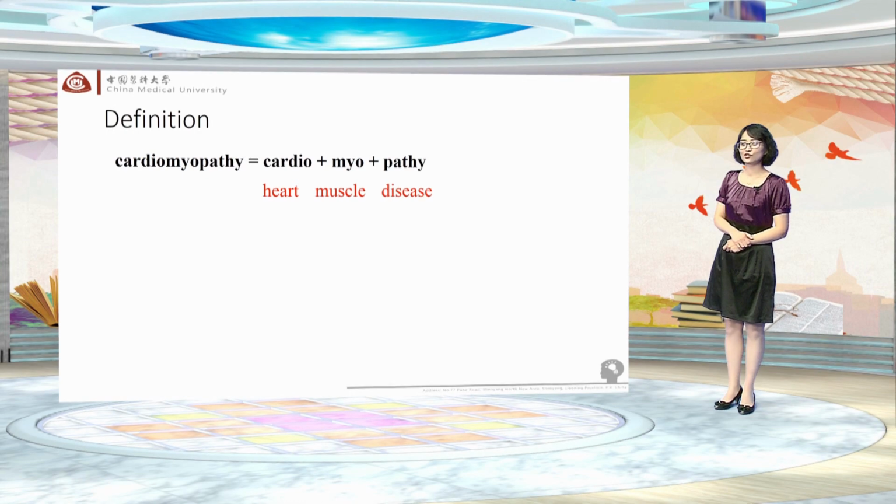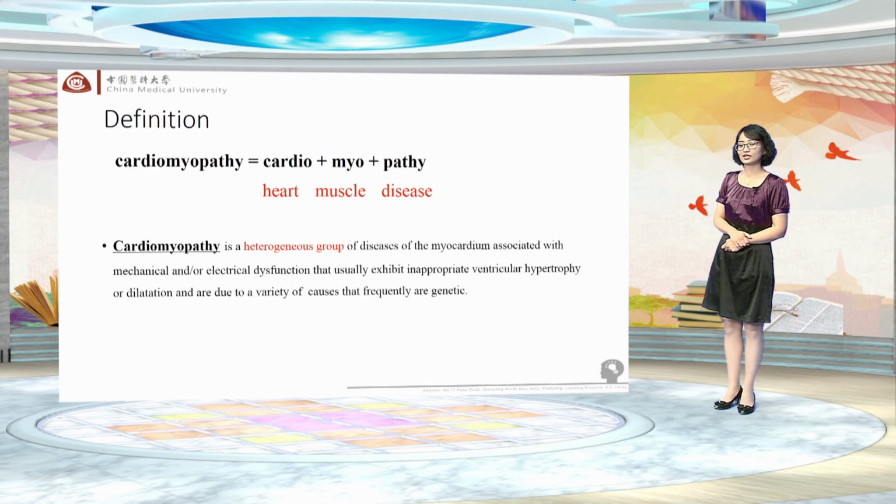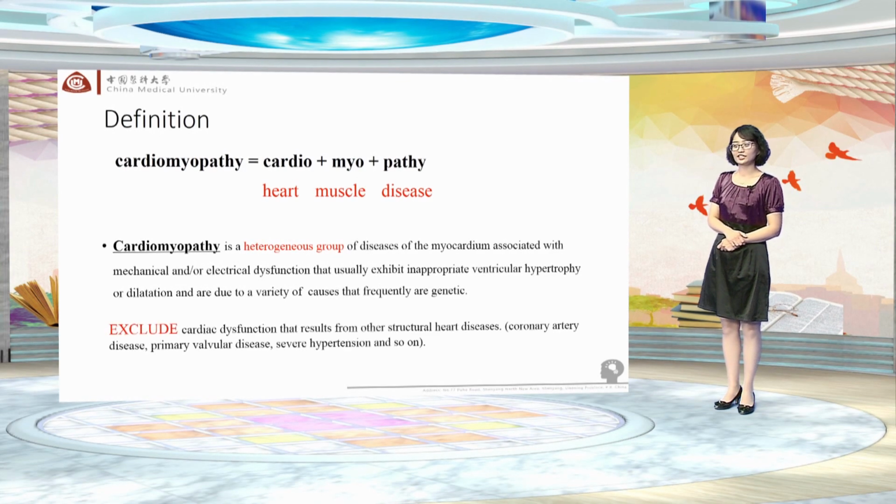However, it is not a single disease. It refers to a heterogeneous group of diseases. It is associated with mechanical and/or electrical dysfunction and usually exhibits inappropriate dilatation or hypertrophy, which are due to a variety of causes, especially the genetic reason. This term is intended to exclude the myocardial change induced by other cardiovascular disorders, such as coronary heart disease, congenital heart disease, valvular heart disease, and hypertension.